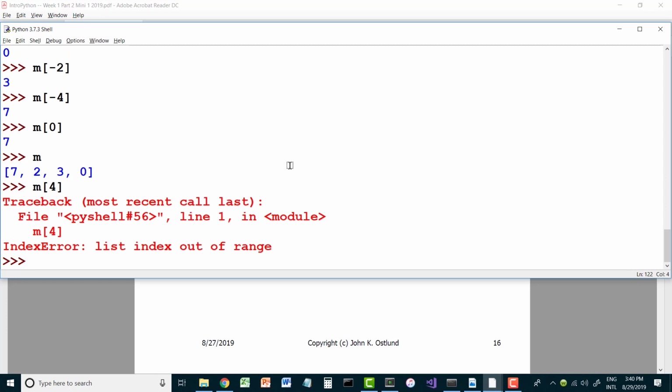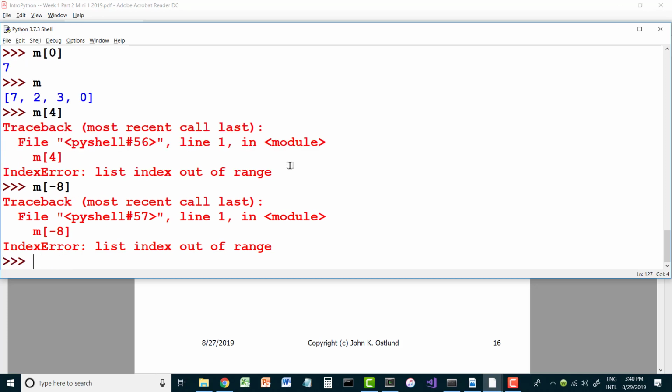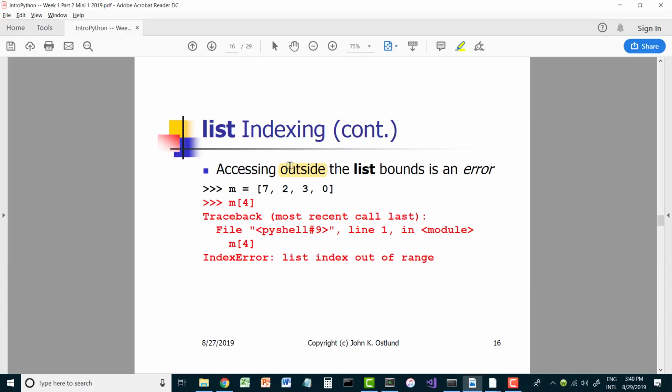If 4 is the number of items in the list, you can only go from 0 up to 3. Likewise, I can't count backward to, you know, minus 8. I'll get yelled at if I try to. M sub minus 8 would be an item in memory 4 items before the beginning of my list, and that's not going to be allowed. Make sense?